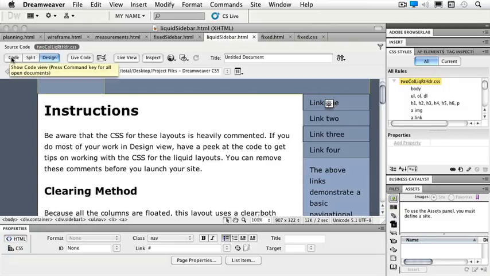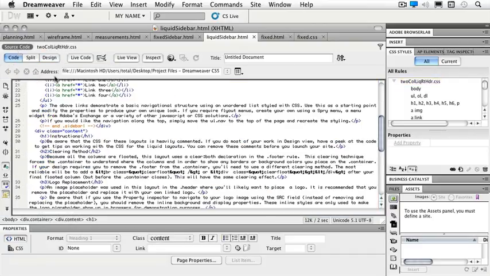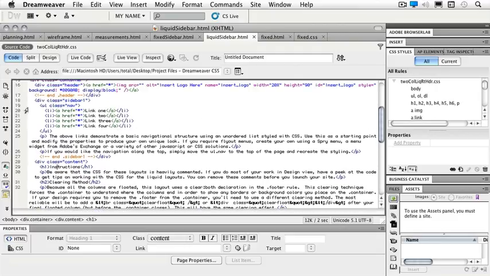I'm going to take a look at the code for just a minute, and my source code. Scroll to find my little navigation there on the side. And I see that I have a UL tag. So that's my unordered list. That's what the UL is. I have an LI for my link 1. And now there's just a pound inside of the actual link itself, which is really just saying, please replace this with whatever the link is going to be eventually. It means nothing other than it allows me to style that particular link. And then I finish off with my closing tag.